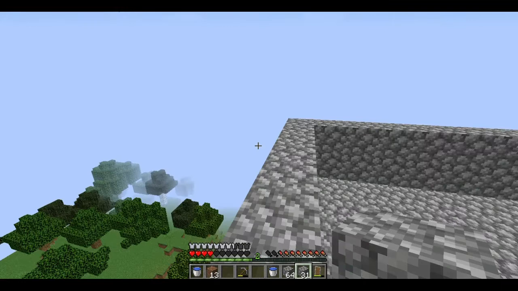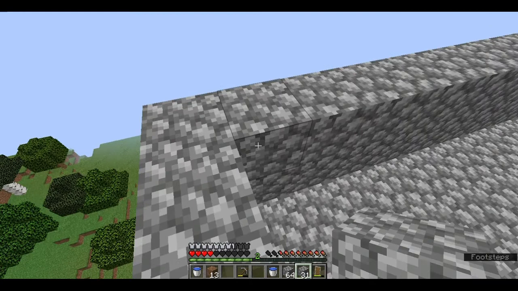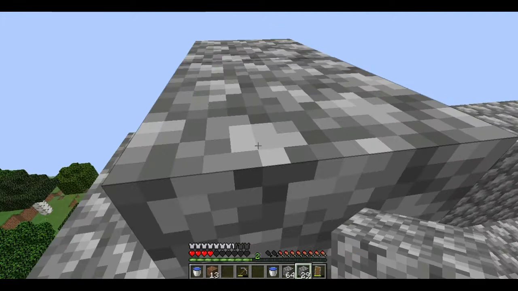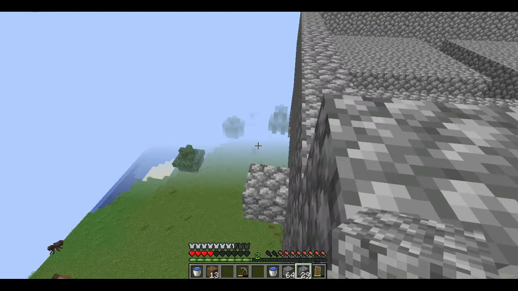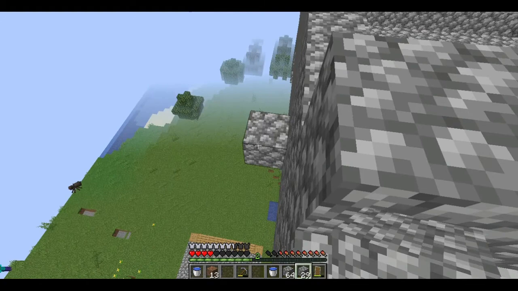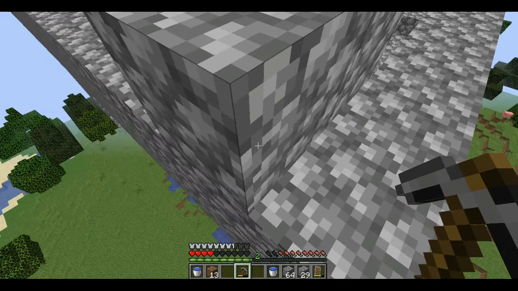So now what you guys need to do is place a block here, and yeah, do like this. Oh, I was going to fall. Okay, now I will say what to do. First let me break this cobblestone. And now you need to break this.